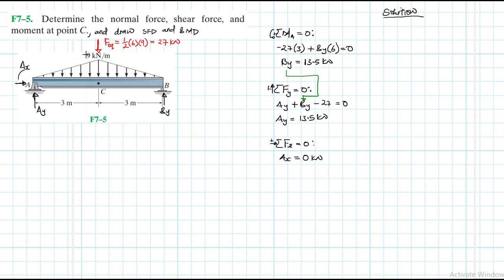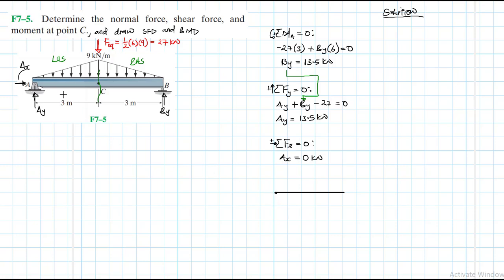So we are being asked to find the internal forces at C. So let's make a section. Here we have the left hand side and the right hand side. Which one are we going to use? We are going to use the left hand side. All right. So there we go. We have something like this.